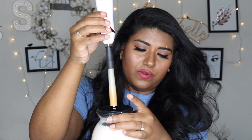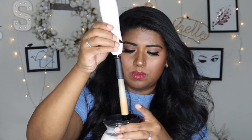Yeah, it's just going all over the place. So I don't even know if that's completely clean. This brush is not as dense as the other brush. This one is a little bit more dense, so it's a little bit more stiff. I literally just dipped this into some water, so I'm just spinning it in the air. I don't want any water to get on my camera. Luckily the fan will just push it away.